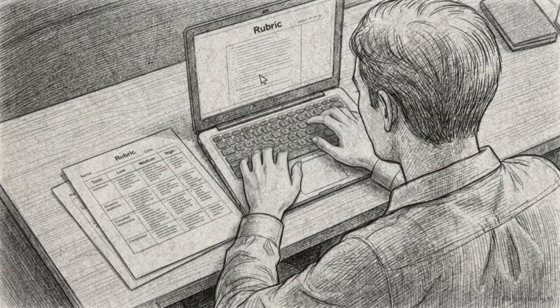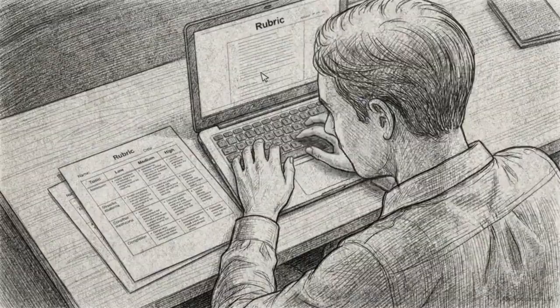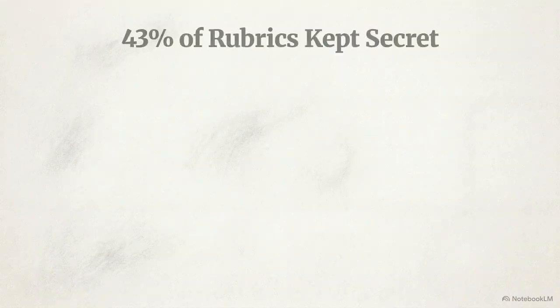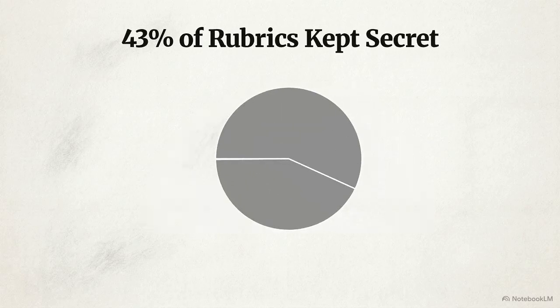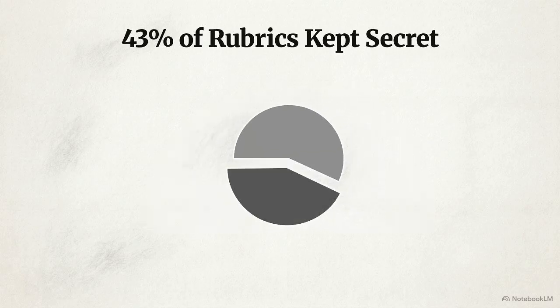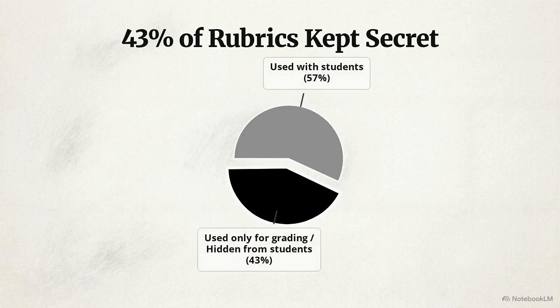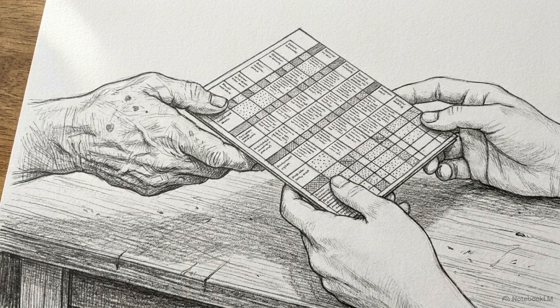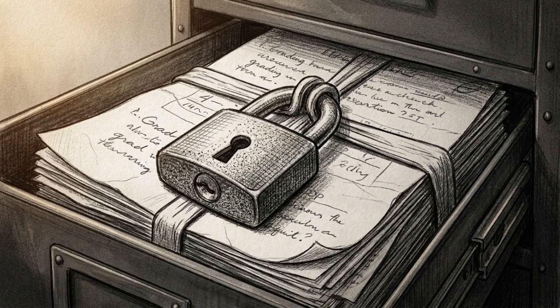The primary theory behind rubrics is that they work by making expectations explicit to the learner while they are still working on the task. However, the data reveals a gap in how these tools are actually deployed. In 43% of the studies, the rubrics were used only by instructors for grading. The students never saw them. Keeping the criteria hidden prevents the rubric from performing its main job. Without the map, students cannot navigate the assignment on their own. A descriptive rubric is only useful for learning if it is shared with the student as a formative guide, rather than kept as a secret grading key.